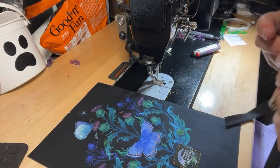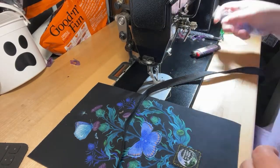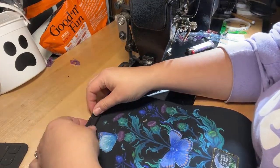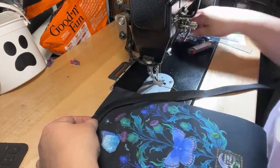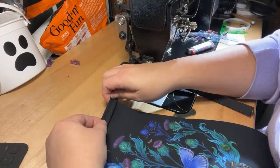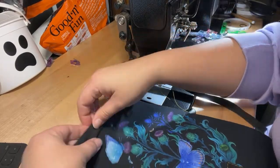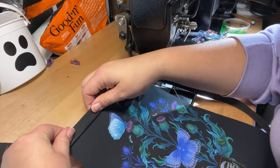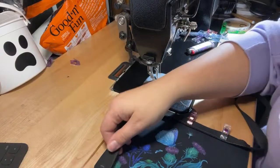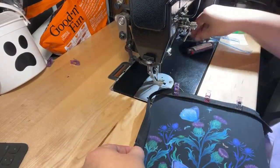All right, so here then we're going to take our zipper. We're going to put our zipper where our marks are. So we have our center mark up here. We're going to clip those in place. And we're going to do the same thing here with that, like, boxing the corner when we get to those parts, okay? And then we're going to put our center mark for our zipper.